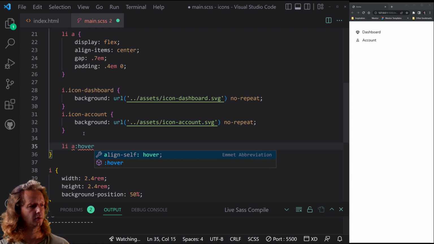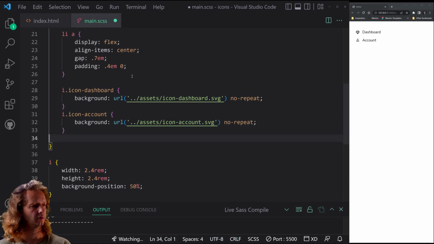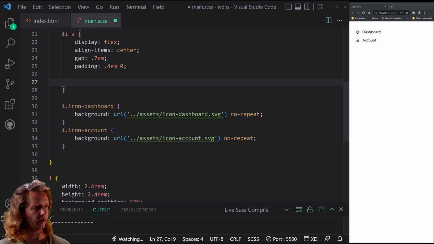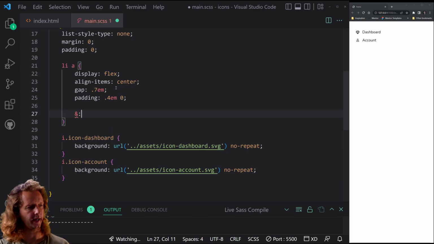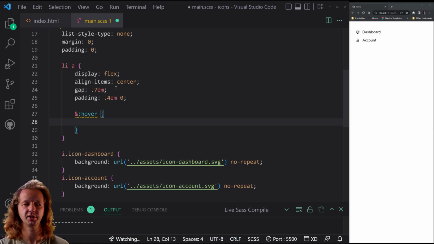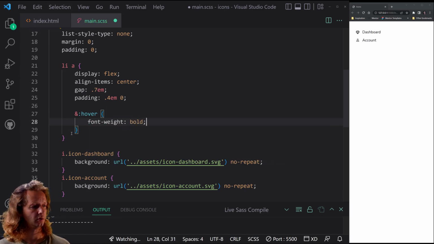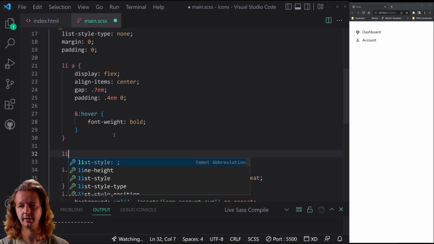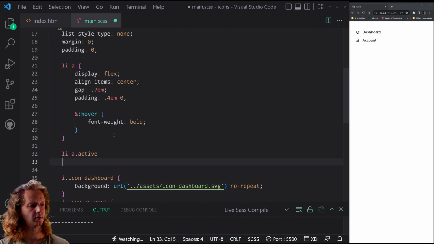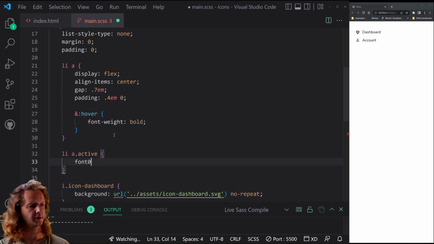Actually, we could put this up here. So on the LI, we can say and hover, just because we're using SASS. And then we can say font weight bold. We could also come down here and say li.active, for our active class, font weight bold.